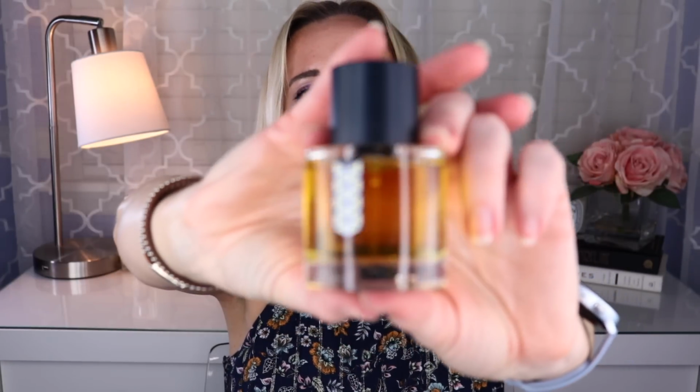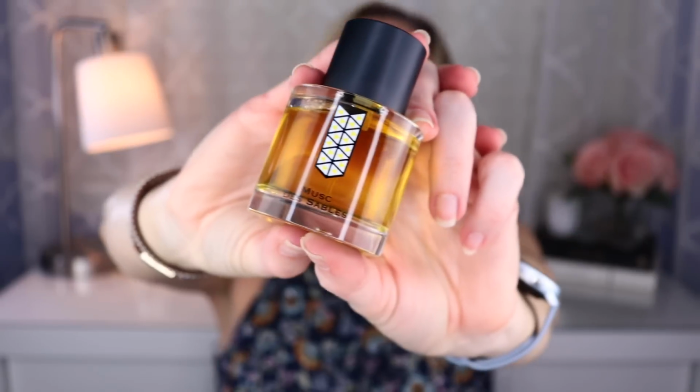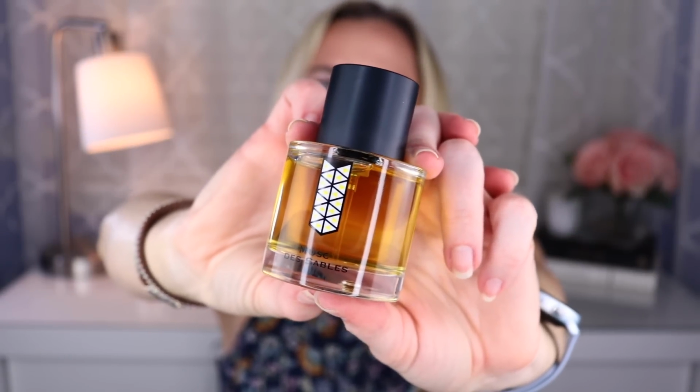The next one is a fragrance that I've wanted for quite some time. In fact, this house has several fragrances that I want. This comes from Les Indemodables, and it is called Musc de Sable. This one is my second favorite from this house. Vanille Havane is my favorite. My third favorite is the, what's it called? It's the rose one, Rose de Jamal. And my fourth favorite is the Cuir de Chine. But all four of those I absolutely love.